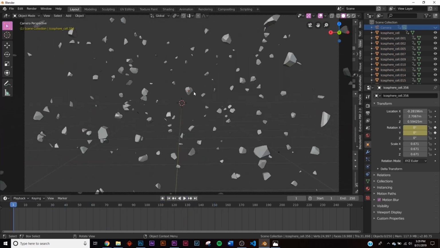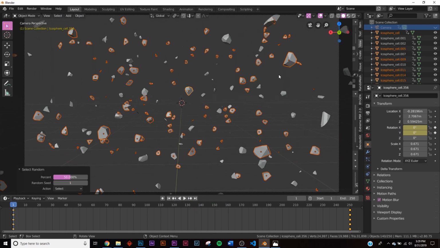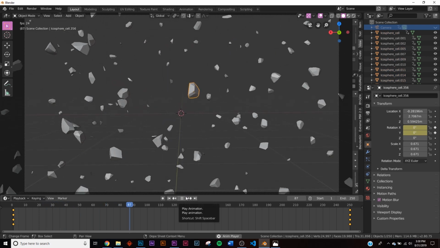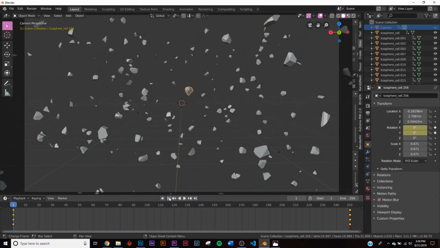Maybe you can select one here, go to select, and then select random, and then you can put different animation data on different ones that you select, and you can use the sliding bar right here and play with the random seed. So same thing, and you can just make them all have a little bit of different animation data as you play with it, and you have a really cool rock animation here. So there you go, that's the tutorial.